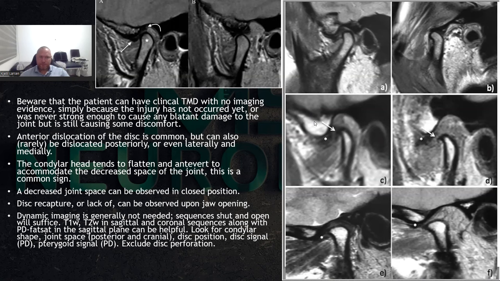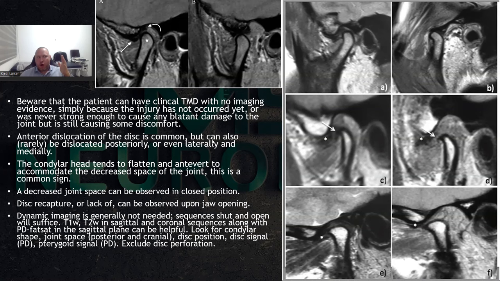Should you have a dynamic MRI? It's not necessary in my opinion. You need images in closed and open position. What I usually ask for is T1 and T2, and also PD fat sat in the sagittal plane, and T2 in the coronal plane, just to see if the disc has migrated to one side. The most common thing is that the disc migrates forward, but it can rarely migrate backwards or even medially.